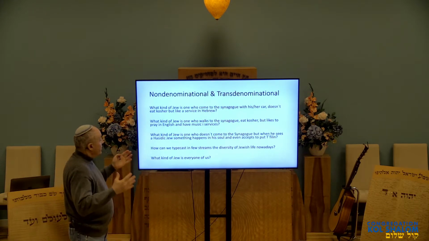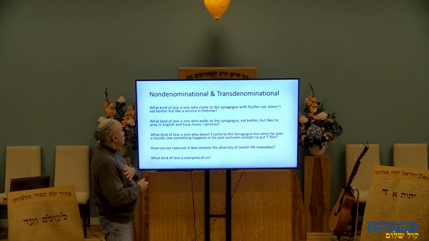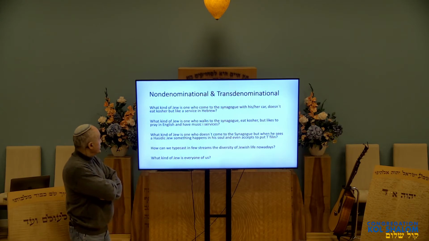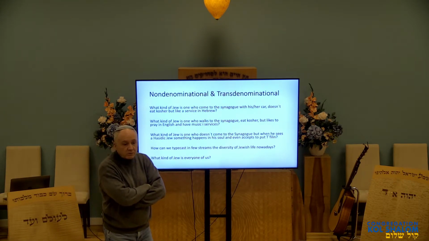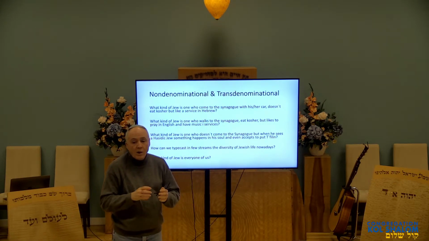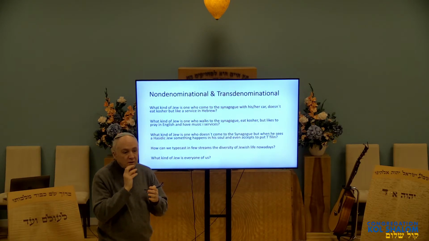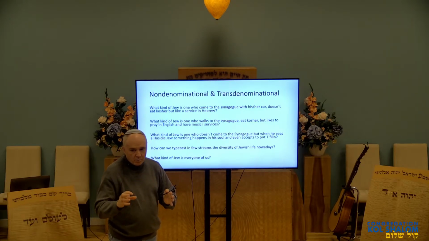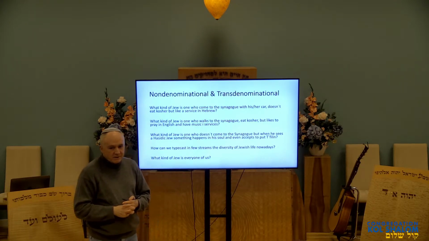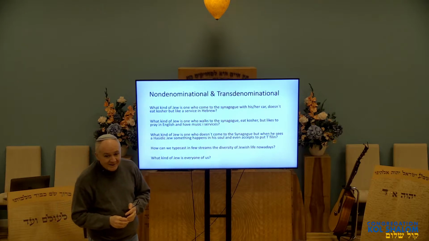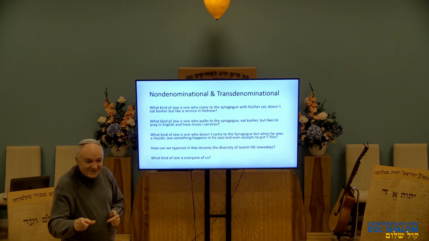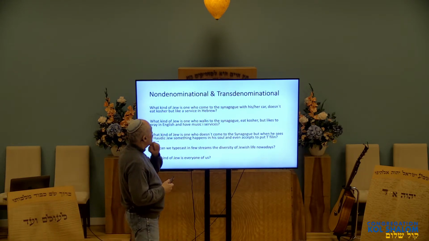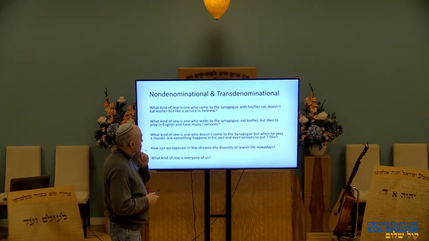For instance, what kind of Jew is one who comes to the synagogue with his or her car, doesn't eat kosher, but likes a service only in Hebrew? Where can you put him? If we are going to classify him or her, where are you putting him or her? Northwestern Reform.